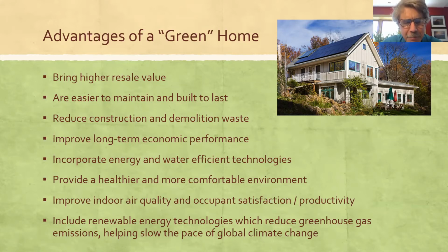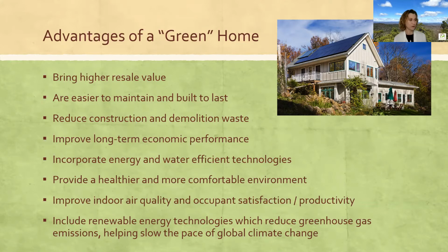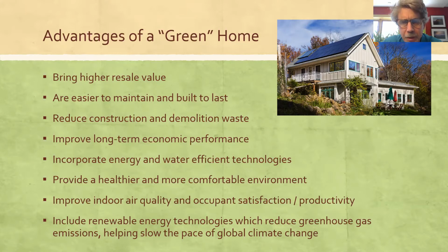Great. Right, so here we go. And that actually is one of your projects on this slide, isn't it? Yep. That's a house in Warwick. The owner is a well-known author. She's a wonderful person and very, very concerned about the environment. That's an Energy Star rated home, very energy efficient, very comfortable, light filled.